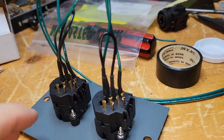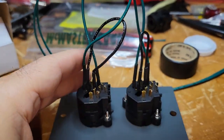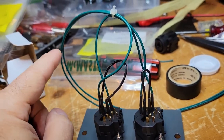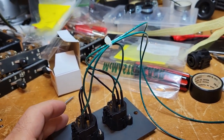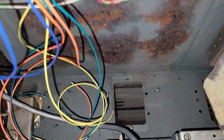contacts here and here. And then there's one loop of green wire that goes from the tip of one to the sleeve of the other. And then from the sleeve here goes out, and from the tip here goes out. That way they're in series, positive to negative, or tip to sleeve. And all of this will get mounted right in here, and let me show that next.